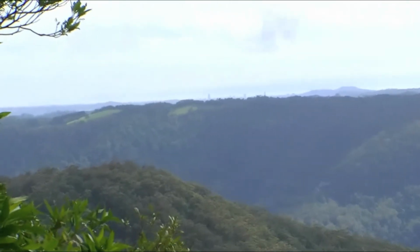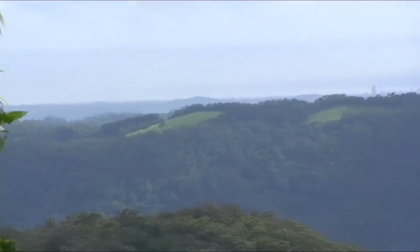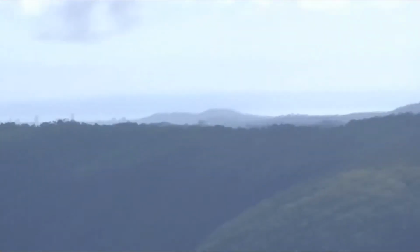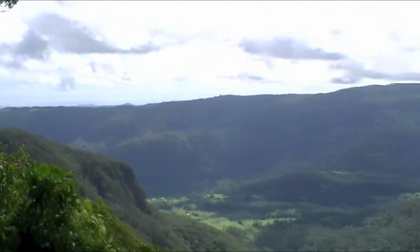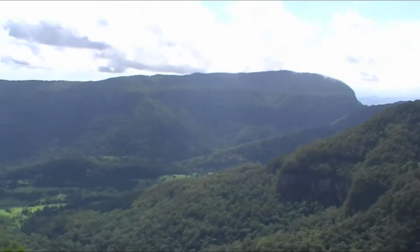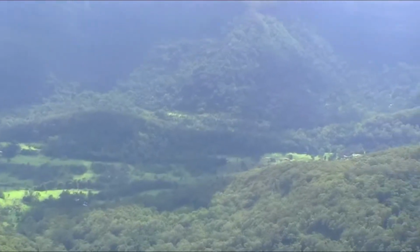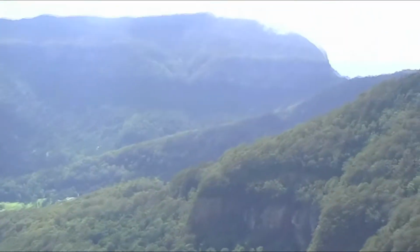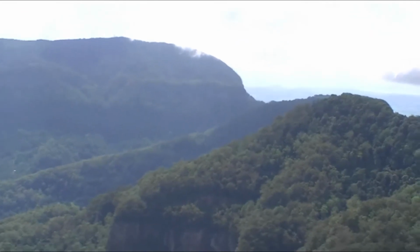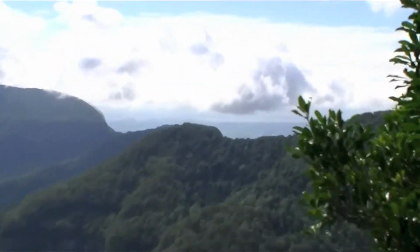Down there in the distance, don't know if you can see it through the screen, but there's all the high rises of Surfers Paradise and everything on the Gold Coast. And this range over here, going up over there, that plateau is the Springbrook Plateau, and that's Springbrook National Park. In the Numinbah Valley, that's the valley that the Nerang River runs through, and the border gates are just at the end of that cliff there. They drop off there, you go down and you drop into the Tweed Valley over there.